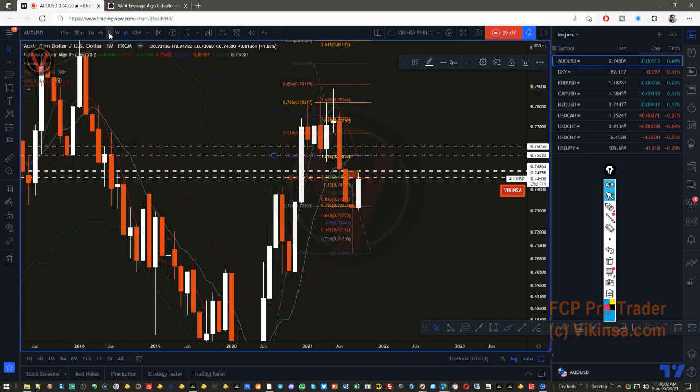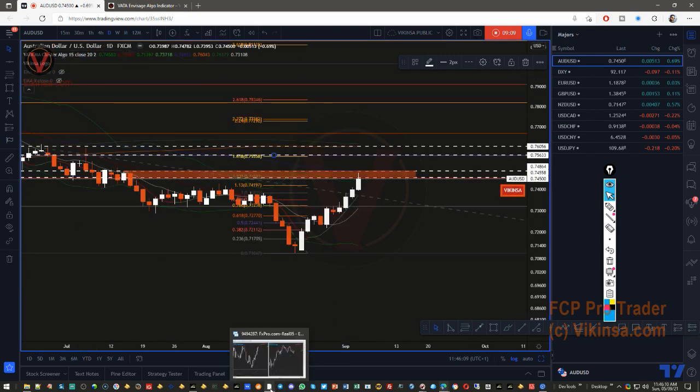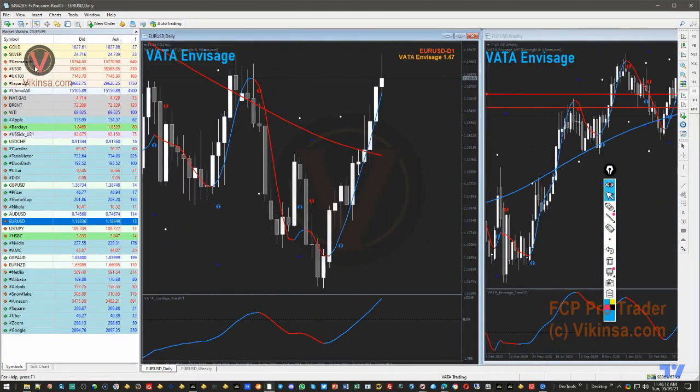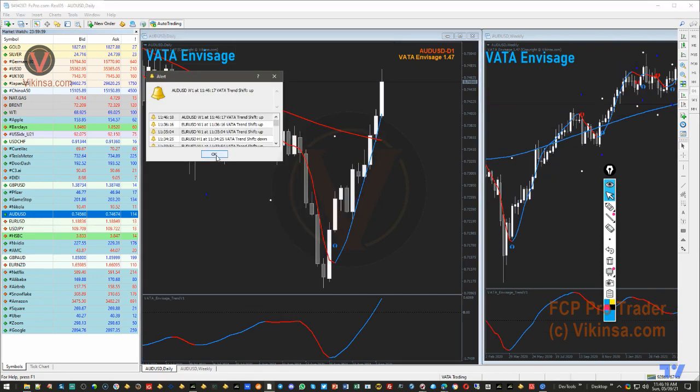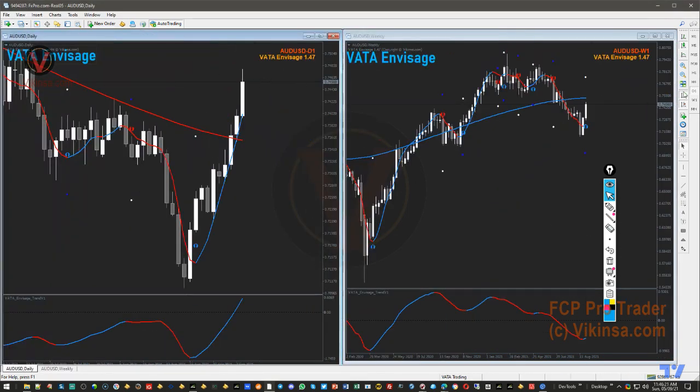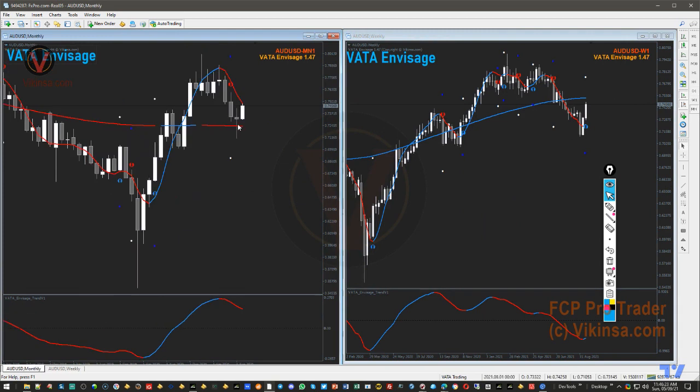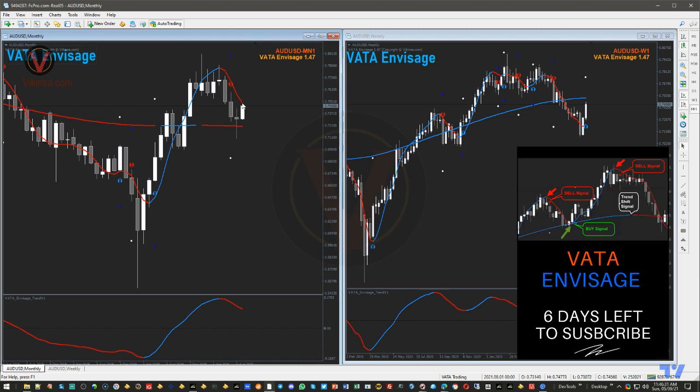Okay, now let's go and look at it on Wave and Wisdom. So all I have to do is just come here and look for AUDUSD. Okay, so let's start with monthly time frame. On monthly time frame, it came to the water curve. Water curve acts as a support or resistance, got supported by it, went up. Now the water curve will try to act as resistance. So that's why we can look for a little bit of short opportunity on AUDUSD.